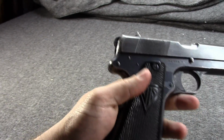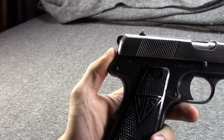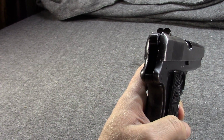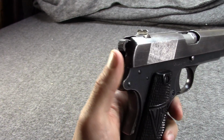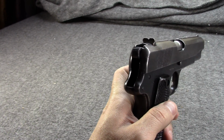So in a lot of ways it's a very conventional gun, even by the standards of the 1930s. No double action here, no double stack magazine, no crazy great sights. It's not especially light, too big, or too small. These are known for being durable and reliable. They're also known for being quite accurate.